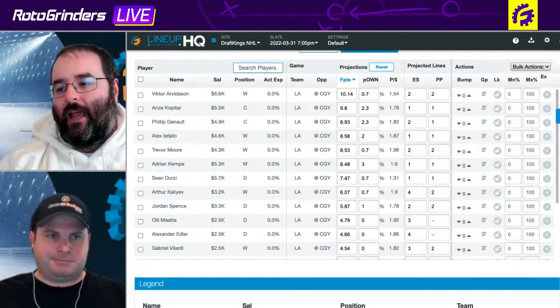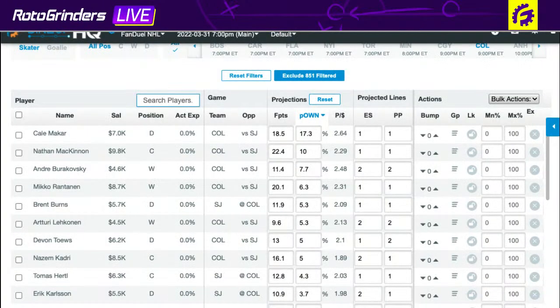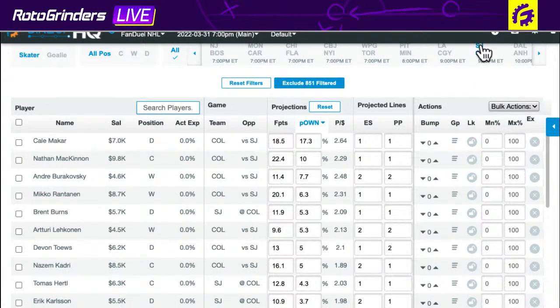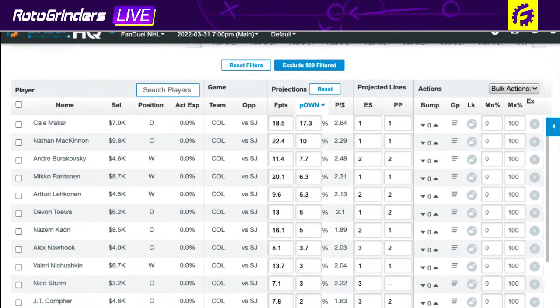Definitely. All right, next game, we have the Colorado Avalanche at home against the San Jose Sharks. We get Nathan MacKinnon back in the lineup tonight. So that is a big boost for the Avalanche and adds in one of the best scorers in the league. So we'll start with the Avalanche with this one. With MacKinnon coming back into the lineup here, what do you see from him? Do you think he's the best player, raw points overall on the slate tonight?